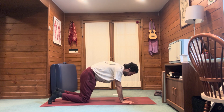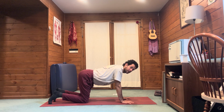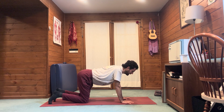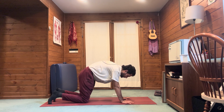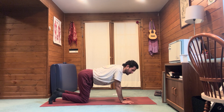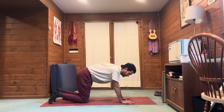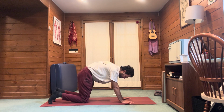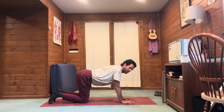So tucking the tailbone, that's the exhale, inhale, tilt. And notice again, it's the tailbone that's tucking, but it's also your sit bone. So in this position, your hamstrings are shortened, and as you go into the arch, your hamstrings are pulled a little bit into a stretch. So we're closing the hamstring and stretching it out. A few more like that.